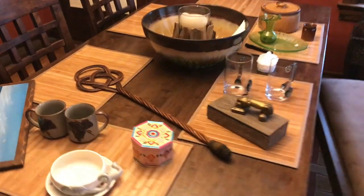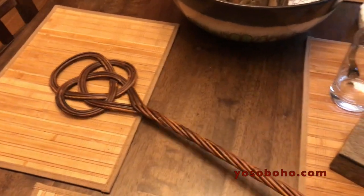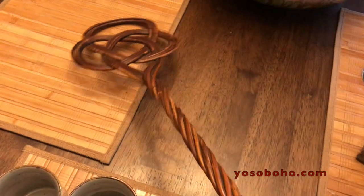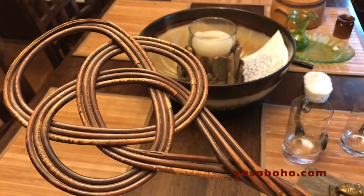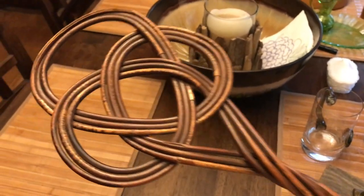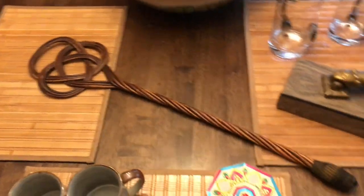Let's jump right in. First of all I want to start with something fun — this guy right here. Have you ever seen anything like this? Do you have a guess as to what it might be? If you do, put it in the comments. Tell me what you thought it was or if you knew what it was. It's old, I can tell you that. We'll come back to it at the end just to make a game of it.